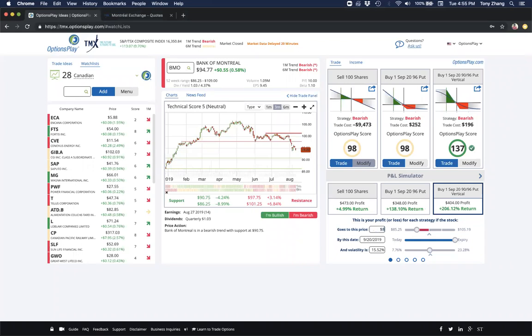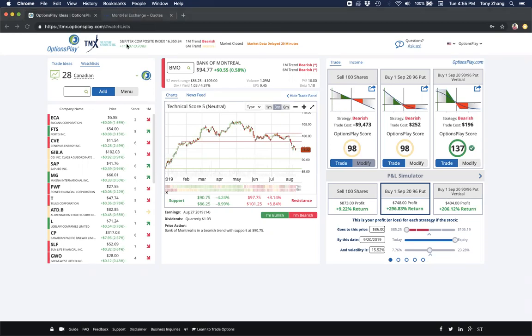Because if the stock does continue to move lower, this is really where sometimes you might be better off buying a put option, because when you buy a put spread, you do have capped gains. If you do expect an outsized move to the downside, so you think the stock's going to move down to 86 or so, notice how if you shorted the stock, you make a 9% return, but if you bought a put, you make a 300% return. The put spread will effectively get capped at its maximum gain, and no matter what happens, even if the stock goes from $94 all the way down to $10, you would still only make a 206% return, versus the put will continue to make more and more money.